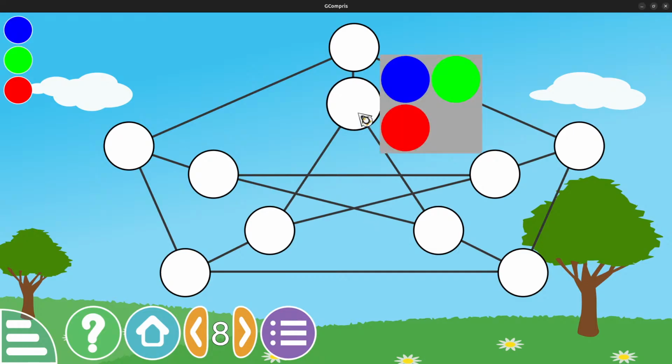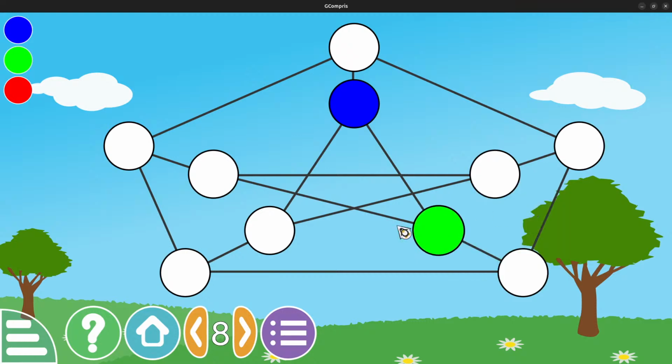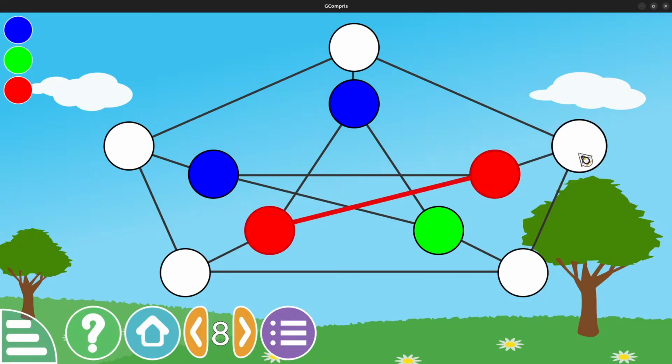Now we've got things get a bit harder now. So make that one blue and make that one red. No, that's got to be green.